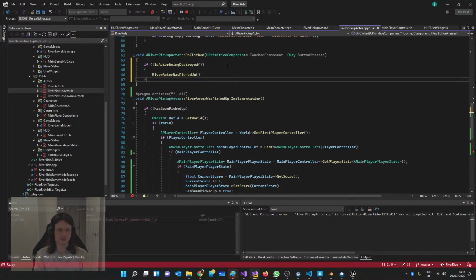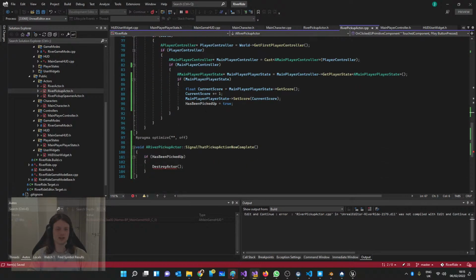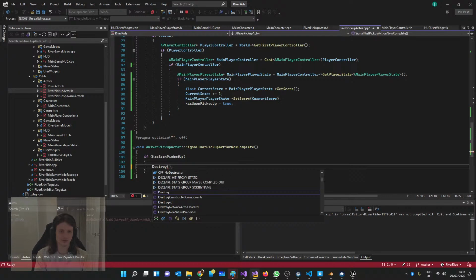Let's just delete that. The destruction of an object takes a little while to happen, so that's why things can continue to happen on this actor. So we need to make sure we're not being destroyed, and also destroy. Okay.